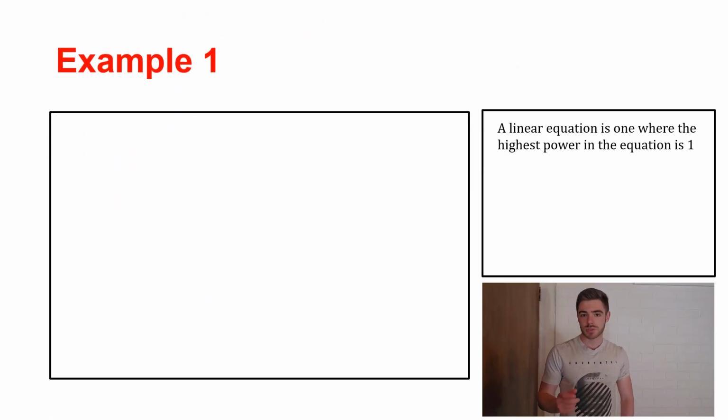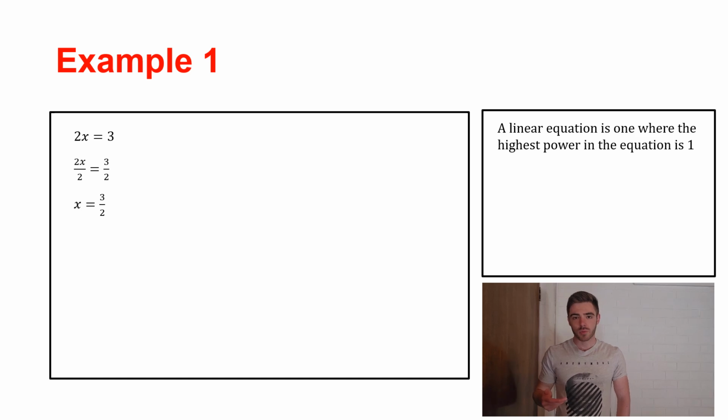All linear equations are solved by rearranging until you get the variable of interest on its own, which in the vast majority of cases is just solving for x. We're going to start with a simpler example to begin with, and then work our way up. Rearranging equations requires an understanding of algebra. The main thing you need to watch out for here is that whenever you apply any operation, you have to do it to both sides of the equation. This is an area where people get wrong a lot. So for example, if I wanted to rearrange this equation here, I would not just be moving the 2 to the other side and making it a division. What I'm actually doing is dividing both sides of the equation by 2.